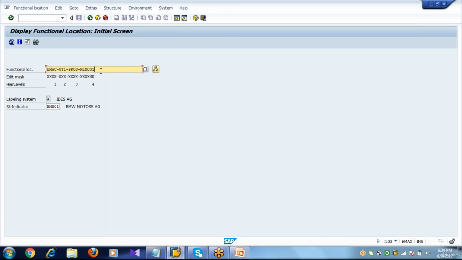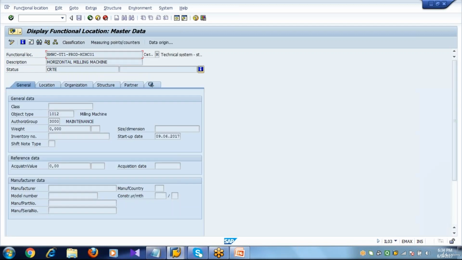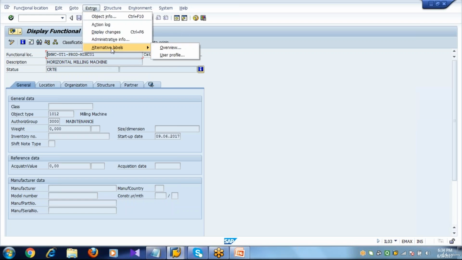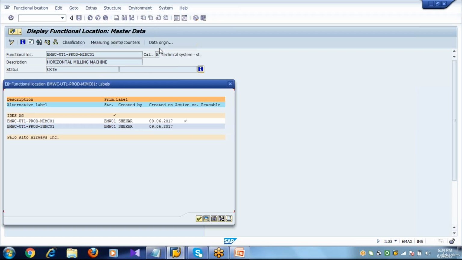I will enter the just now created functional location, press enter, go to the menu bar, extras, alternative labels, overview. The moment you click on overview, the system displays the old functional location value and the new one. Are you able to see? So which one is new and which one is old? See now it is active and the old one became replaced.